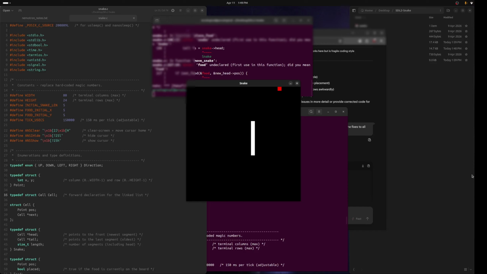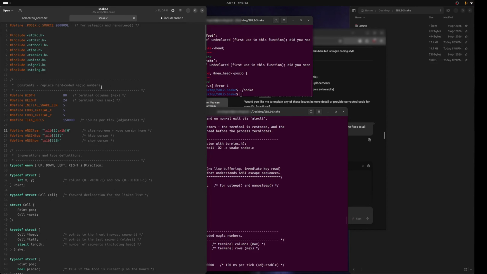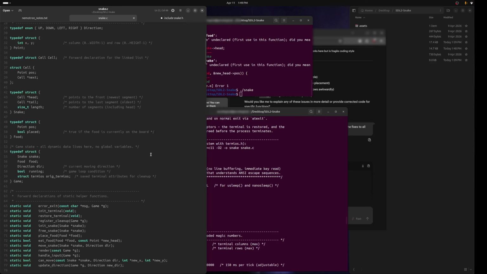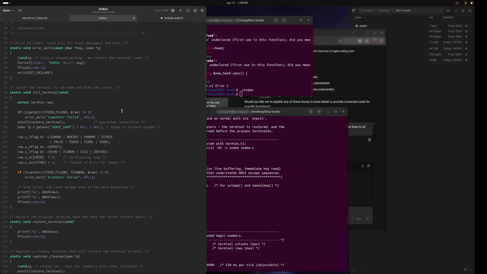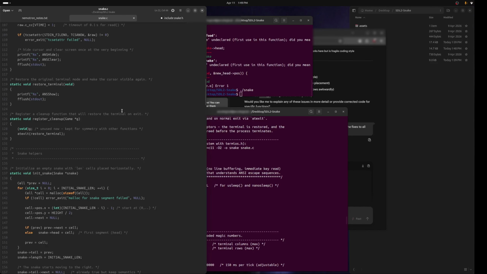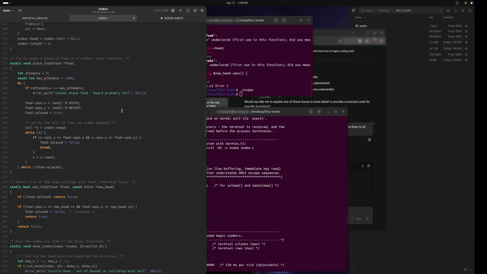Well, there are so many things wrong with this implementation that it's kind of too much to go into. It's obviously a much more verbose program, very confidently implemented, I have to say, and also just very incorrect.